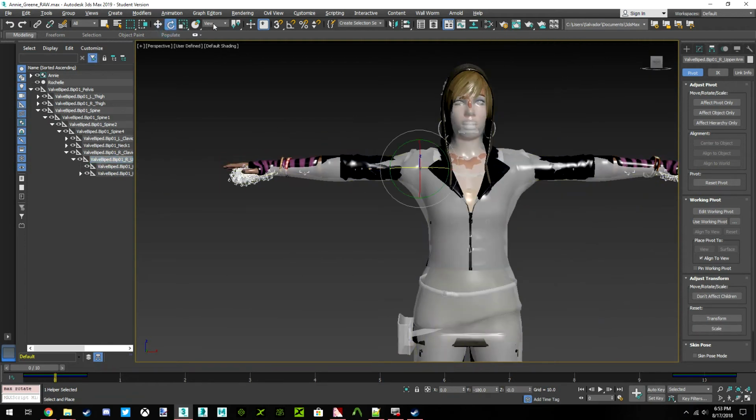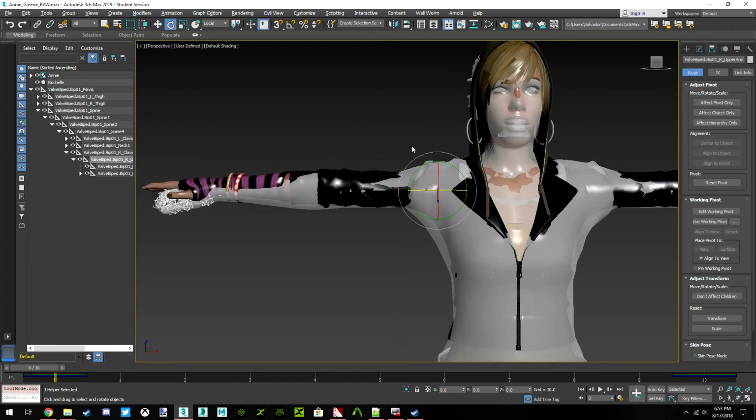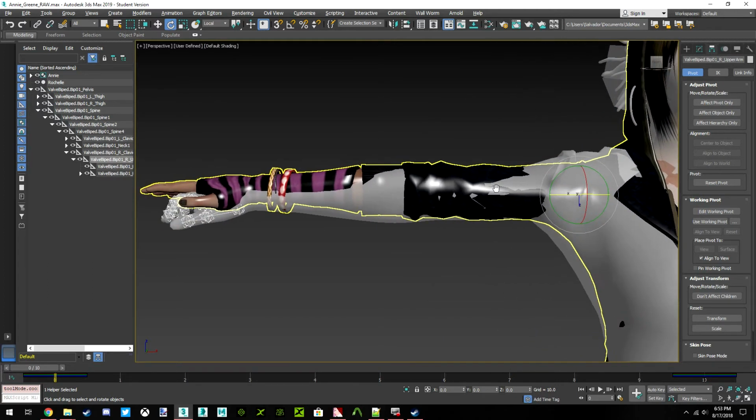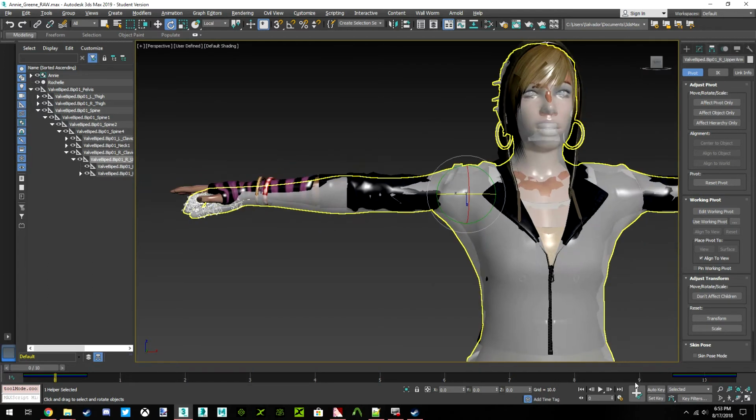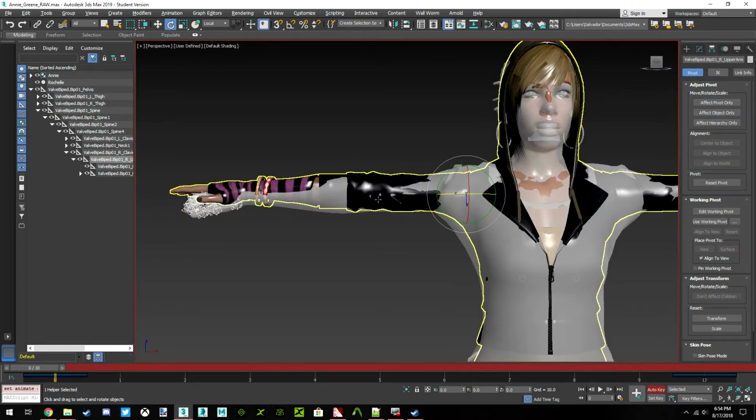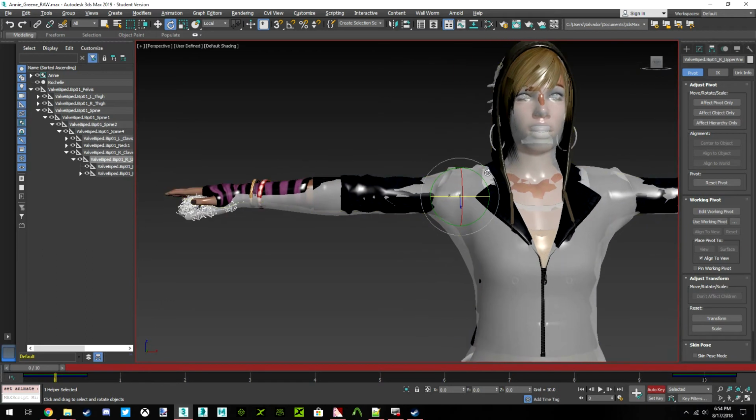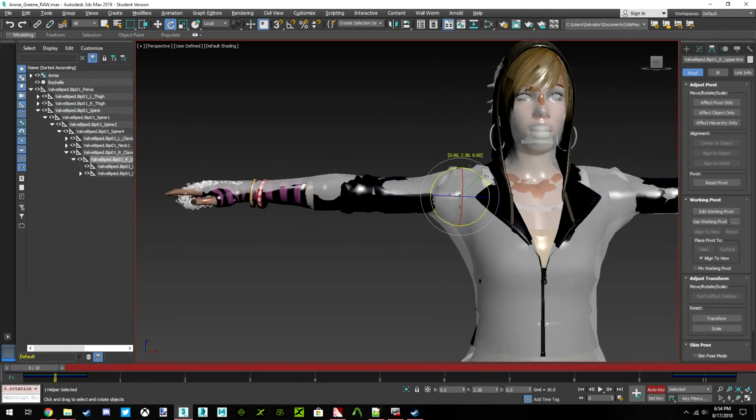So for the upper arm, you can move it either by world or local. Local is probably the best option. Make sure you have auto key set, so it doesn't alter the last one as well. It'll only alter the one you're on. So I'm moving Rochelle's arm now to match it.